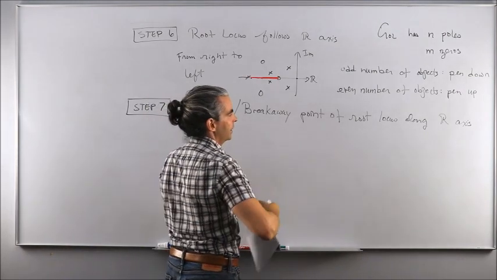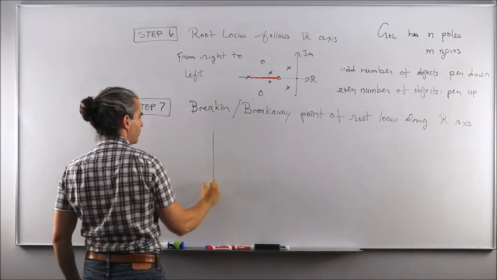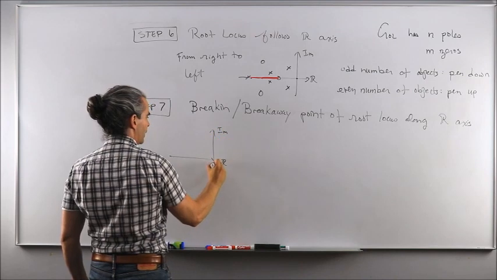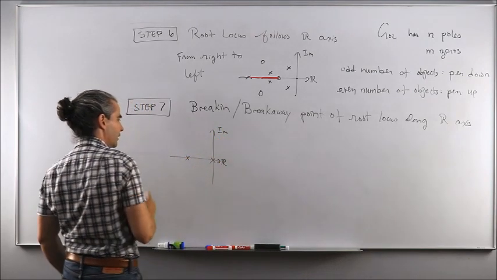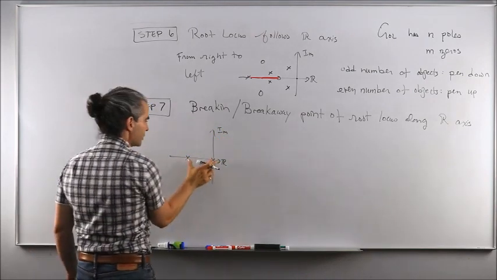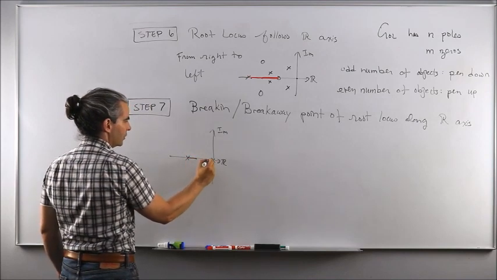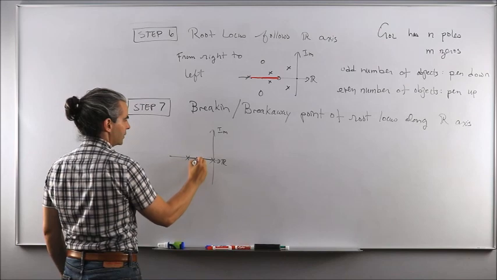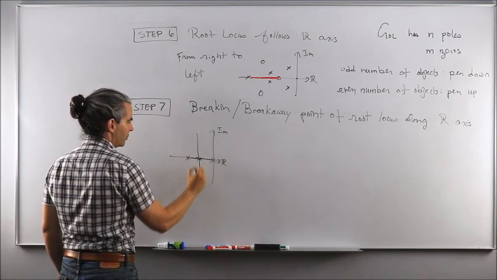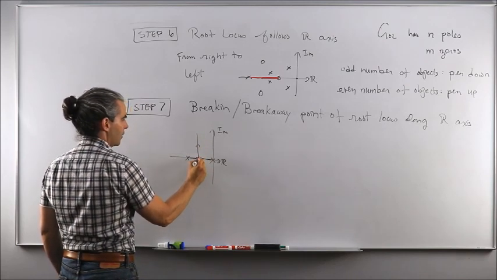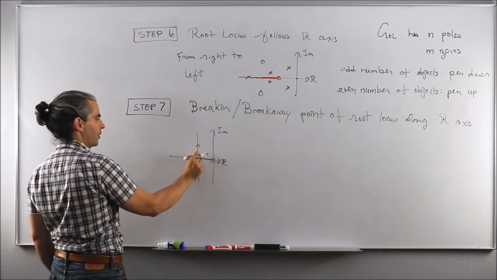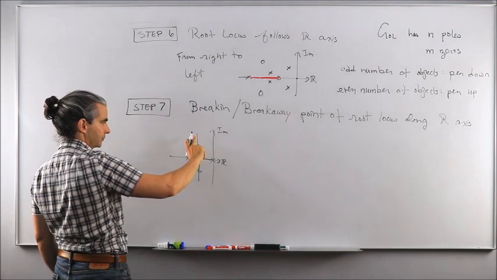And that is what we had in the quick example we had begun with, where we had one pole here, one pole here, whenever k was equal to 0. As we were increasing k, those two poles moved towards each other, knocked themselves. One went up, the other one went down, like that. So that would be a breakaway point from the real axis because you are departing away from the real axis.